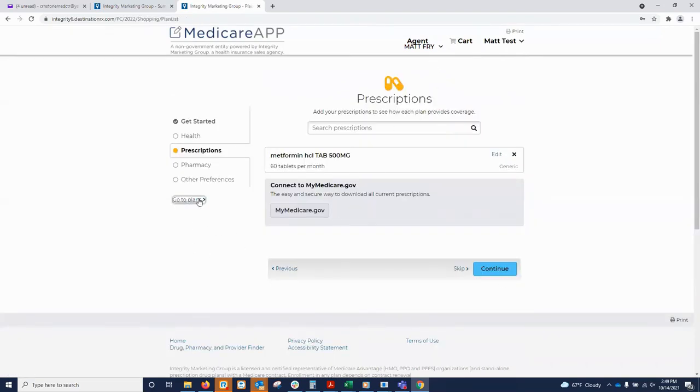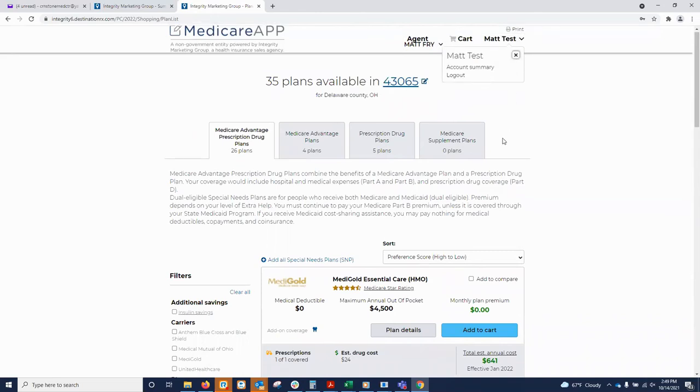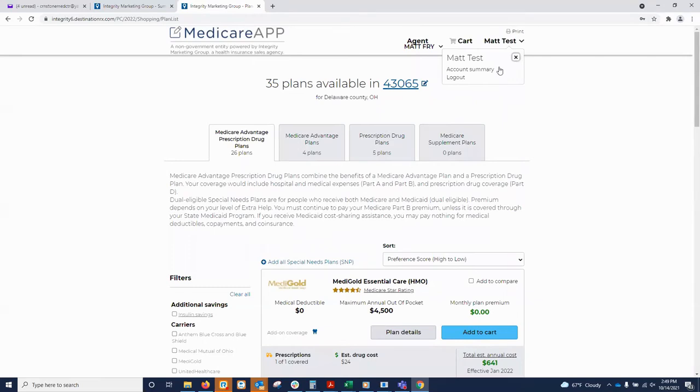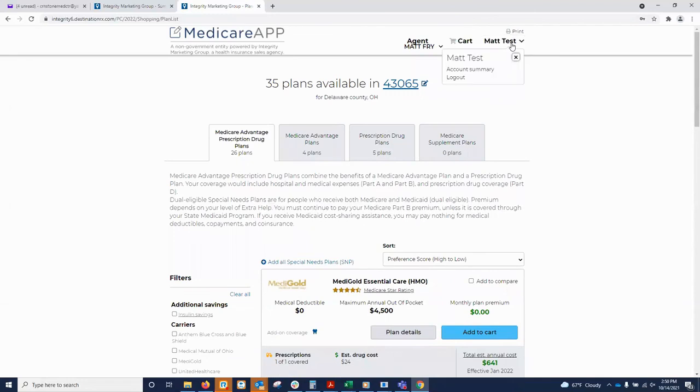Now, I was having problems with this the other day as well. On this personalized code, they're supposed to be able to enter in those preferences, and then they're supposed to be able to see that code up here. I think because I'm logged in as an agent as well, it might be messing around with this a little bit. But it should be right under here. Basically the information that I was given, that personalized code was supposed to be out here on this personalized URL shopping site, and they're going to be able to find it right under here. But I think because I am kind of logged in as an agent, it's messing with this a little bit on my side.